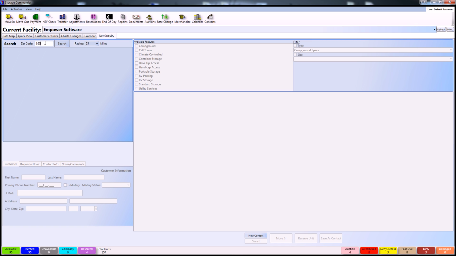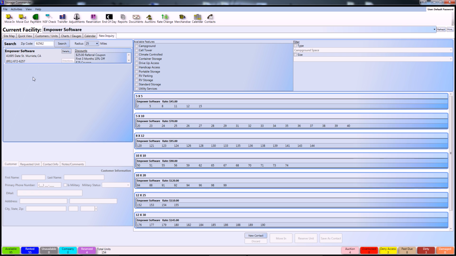For this particular example, I'm just going to pull up, and so this facility comes up over here, and you can see that they currently have 6 5x5s available. Now, the great thing that I want to point out is that by picking one of the units from over in there, you can actually do everything that you can from that facility, but still from the comfort of your own for this particular customer.